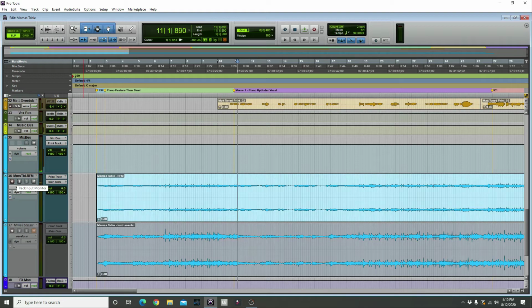So hopefully this was useful to you guys, understanding what the print track is for, and if you guys start using it, great. If not, that's also great, but just wanted to show you guys how my workflow works and a cool way that I'm able to be efficient in my work and not have to overthink things too much, all right?